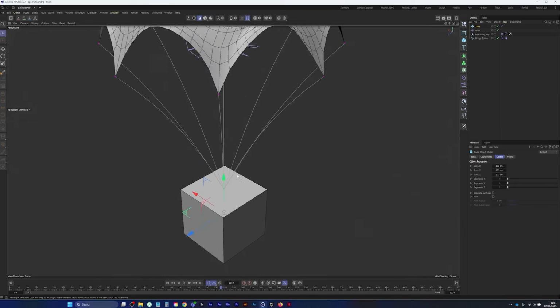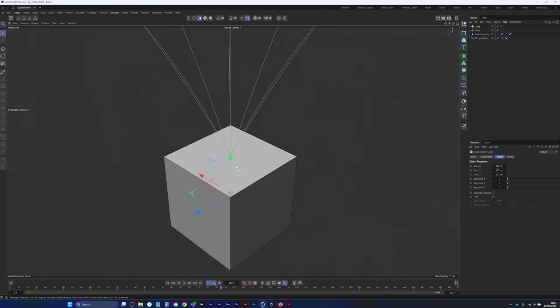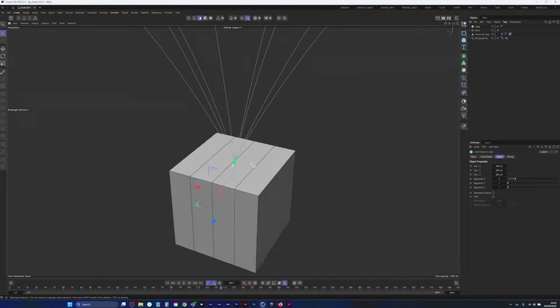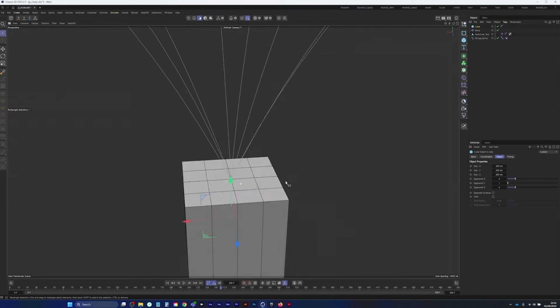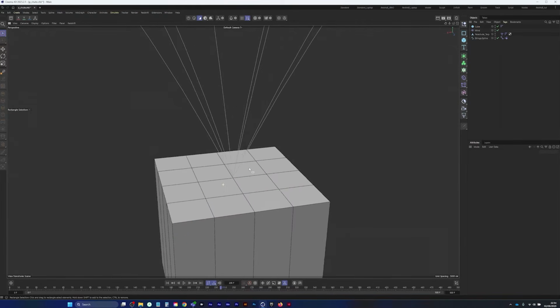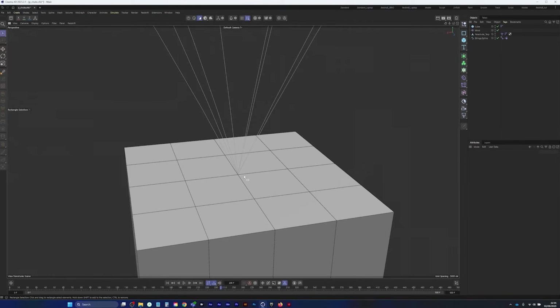And what I mean by place to connect it is, right now this cube doesn't have anywhere to connect, so we need to add some segments, something like this. So we don't need any segments on the Y. So you can see there we have a point at which these strings can connect to.